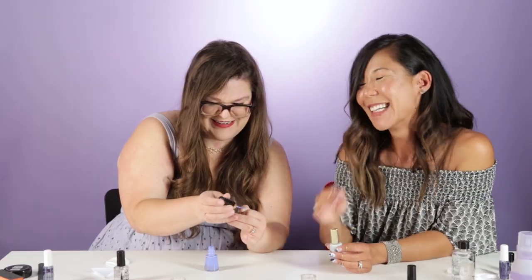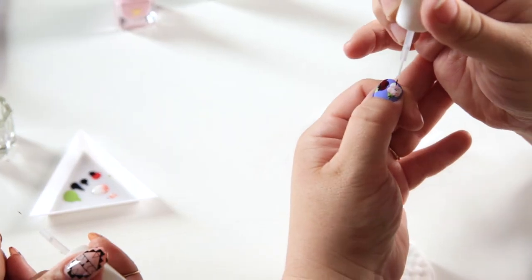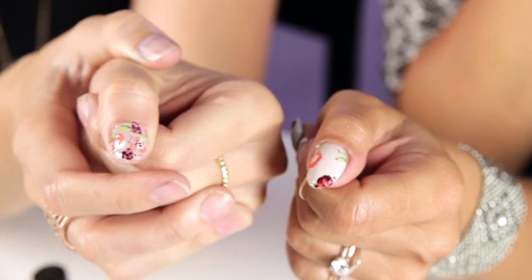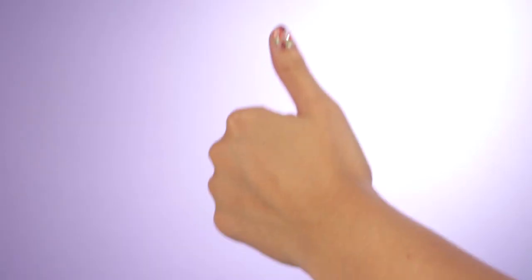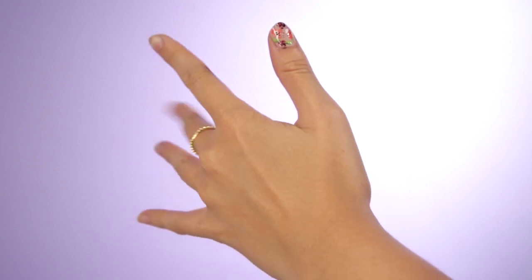I had an incredible time today, but unfortunately I can only pick one winner. Kristen did a great job — she came in not knowing what to expect but went with the flow. Maybe the sizing of the flowers could have been placed a little more intricately on the nail. Despite the shaky hand, Devon did a great job — we were able to turn one uncertain flower into something really positive. Jen also did a great job. This is really a tough competition. Devon is actually the winner of the nailing it competition. I didn't win.